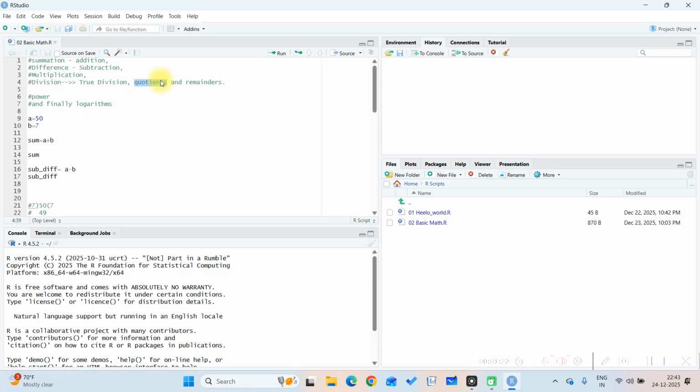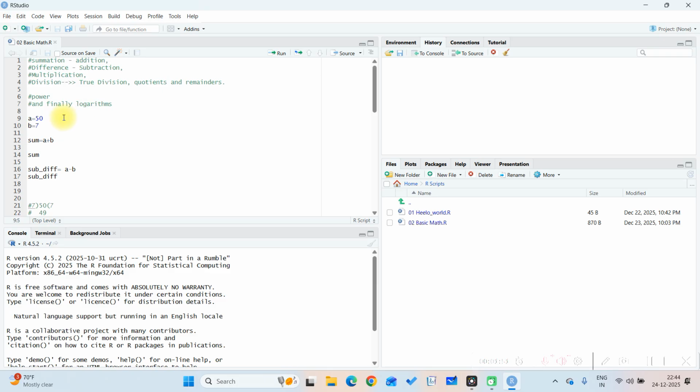Once I get the quotient, I have only one more thing remaining, and that is the remainder. If my A and B are not perfectly aligned, I would be in a position to get some remainder. Once I discuss division, I would move on to power, wherein A is raised to the power B. And finally, the inverse operation of power, which is nothing but logarithms.